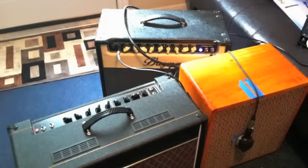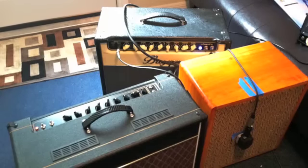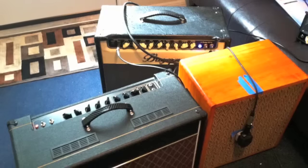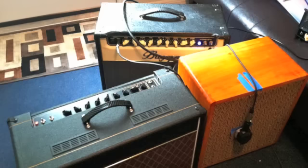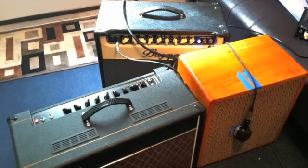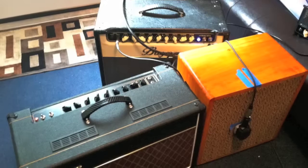All right, I'm shooting out a Vox AC15C1 current production model with the Bugera V22, one of the newer versions. Both of these will be pumped into a 112 open back pine cabinet, hand built right here in Florida. It's loaded up with a Weber Blue Dog Alnico 50 watt version.